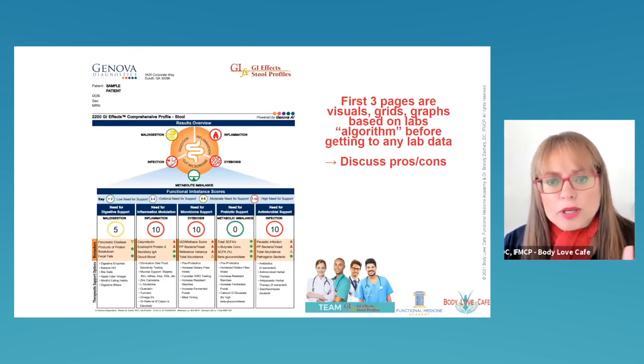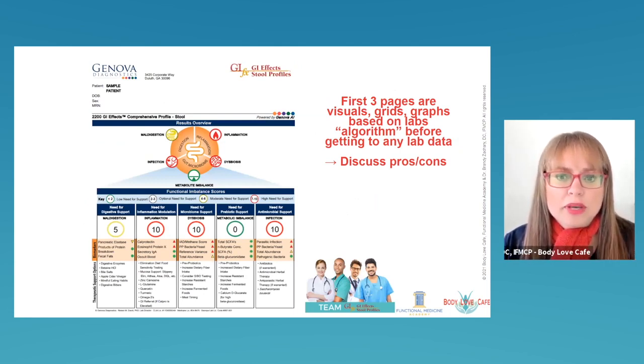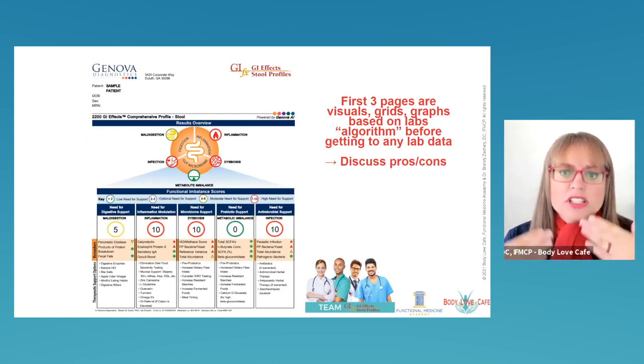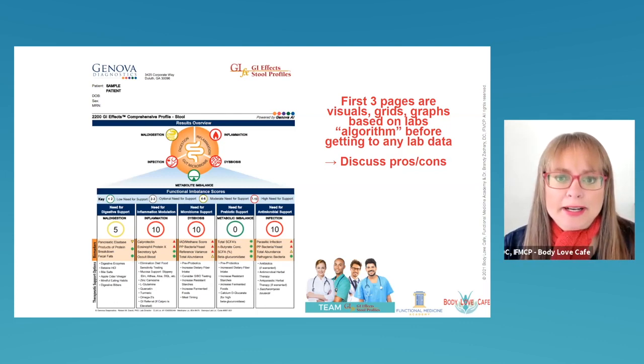The first 3 pages, and I'm going to show you those first 3 pages in a minute here, are highly visual. They redid their report not too long ago. Maybe a year and a half ago. I can't remember the exact date. I just remember when I started seeing it look different. But their goal was to try to make it easier to read. It heavily relies on these visual graphics. So if you're a visual person, you might like that.